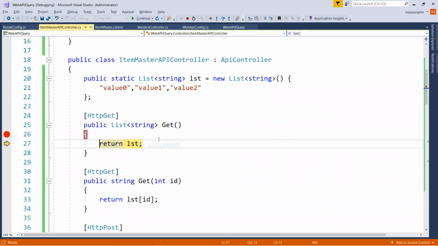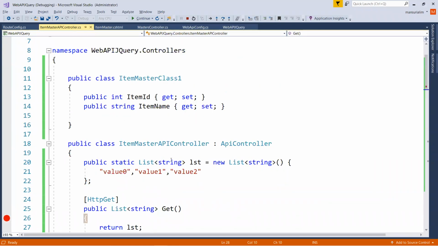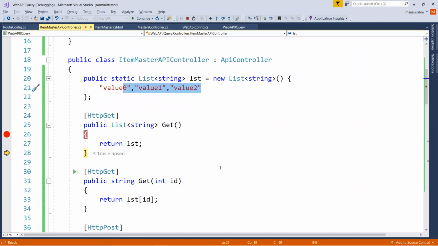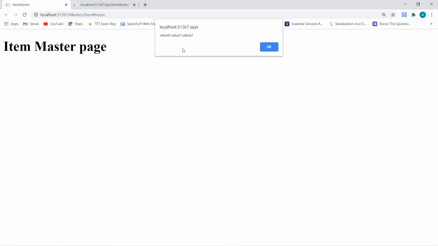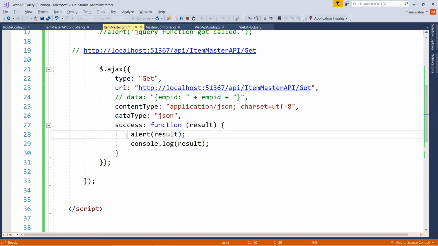It returns the list of value1, value2, right? So it is returning basically this list, and we got these list values in our alert box, which we have mentioned here in the alert. So this is how we can call web API from jQuery.